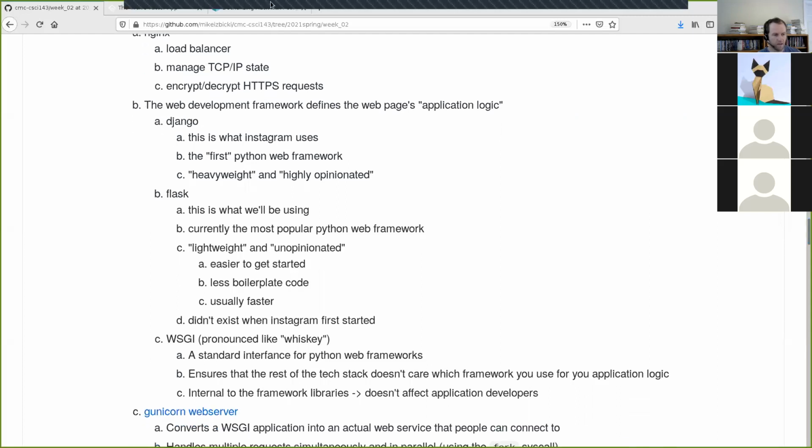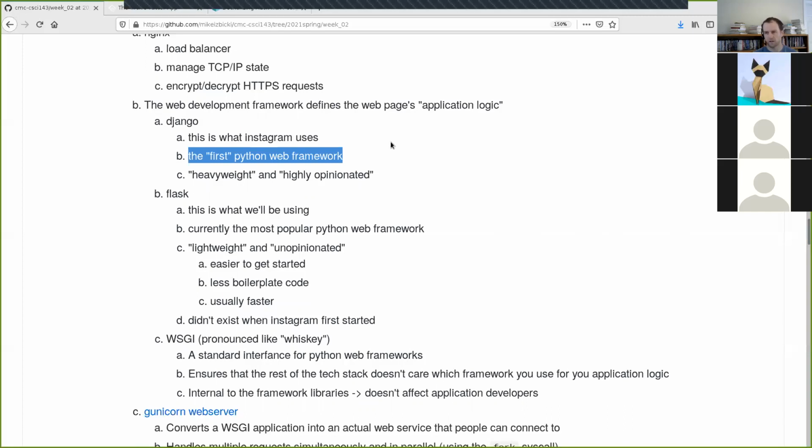The next thing is the web server, or the web development framework. I mentioned before that Instagram was built using Django. Even though there's a D out front, that D is silent. You just pronounce this as Django, like it started with a J. At the time that Instagram was being developed, this was really the only web framework for Python.